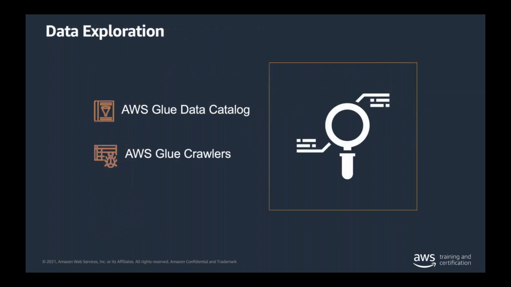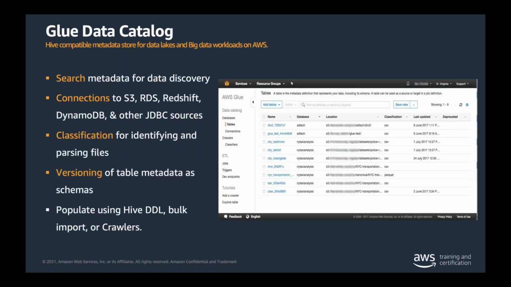And to help us during this stage of data exploration, 2 components are essential. Like I said, the Glue Data Catalog and the Glue Crawlers. Considering the principle of schema on read, the Glue Data Catalog allows us to use Glue Crawlers to automatically determine this data schema and create a Hive Metastore compatible data catalog that is fully integrated with a range of other services. So what is the Glue Data Catalog in detail?